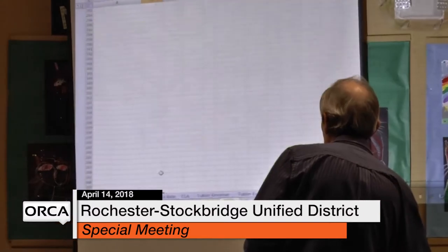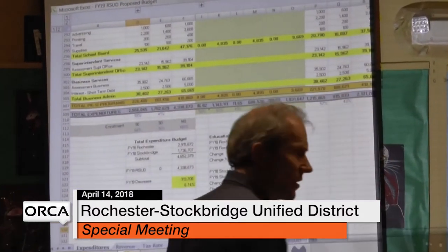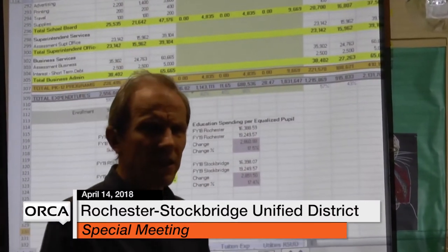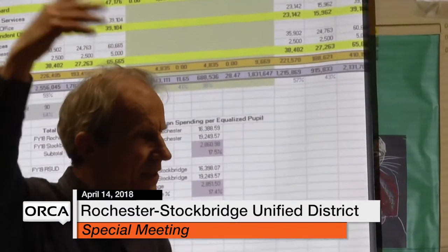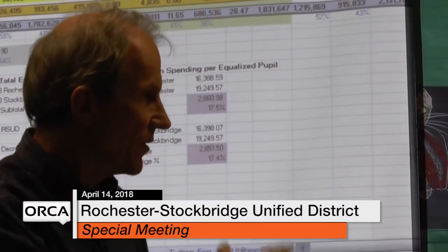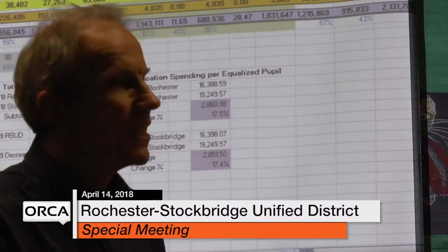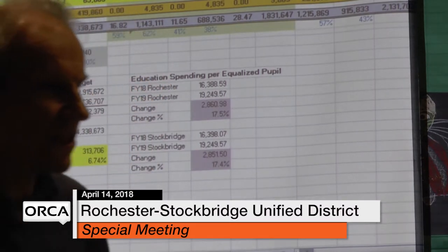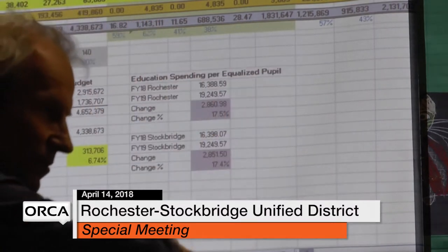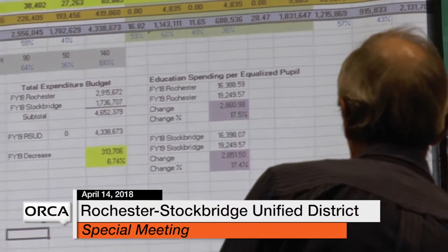So if I stop going through that, there was a mention in passing that there was a request to look at what the savings in utilities in Rochester are for not having a high school there. Some research was done on the bills for this year, and a projection was done for the rest of the year, and then that was extrapolated into next year. So those numbers are also in here, and they can be further expanded as you wish.